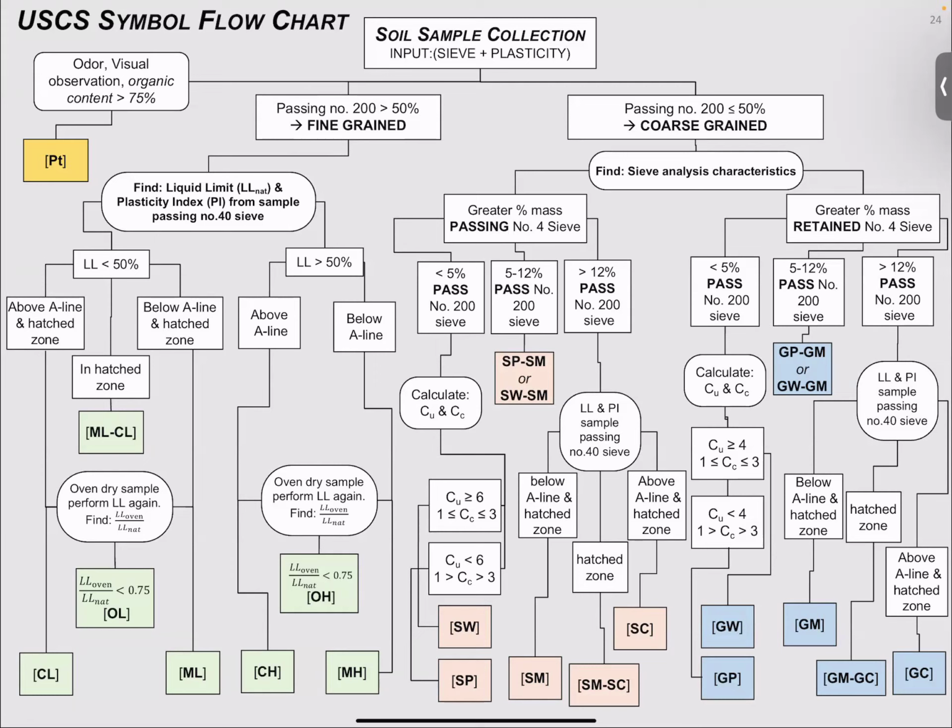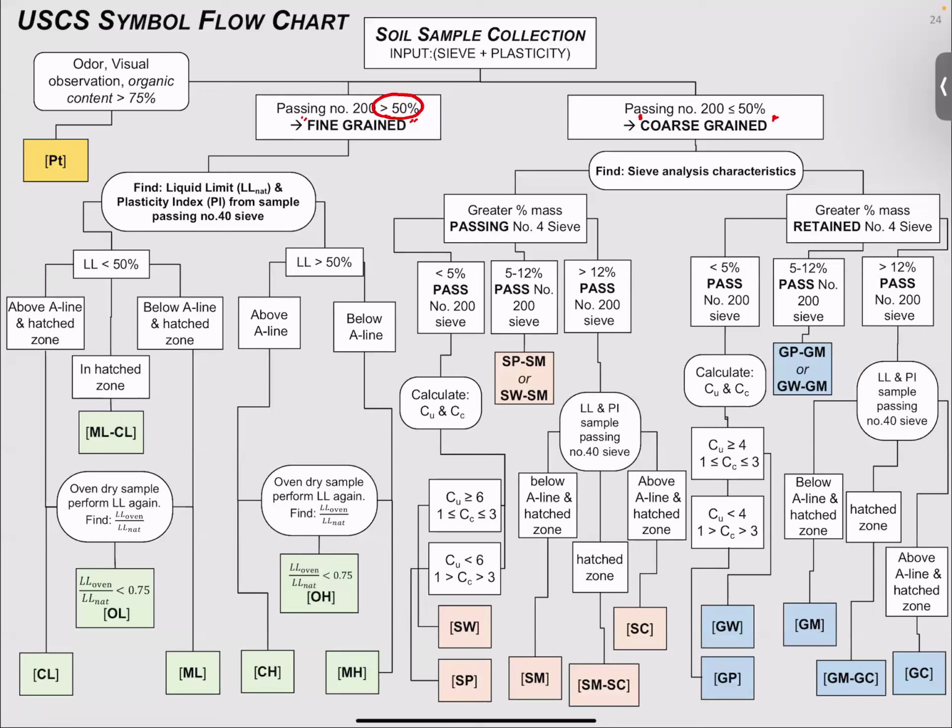For your exam two, I won't be giving you the entire thing, but I will give you snippets of this flow chart. And the main things that I want you to try to memorize when it comes to this USCS flow chart is this first part, some of the key numbers here. The number 200 sieve is the first thing that we care about. If it's greater than 50% passing the number 200 sieve, then that's considered fine grain. If less than 50% is passing the number 200 sieve, then that's considered coarse grain.